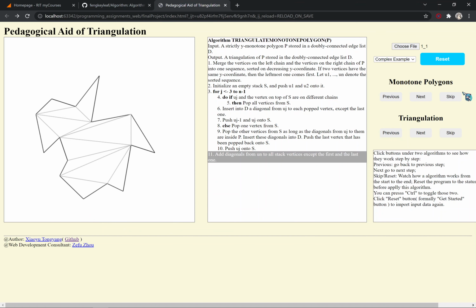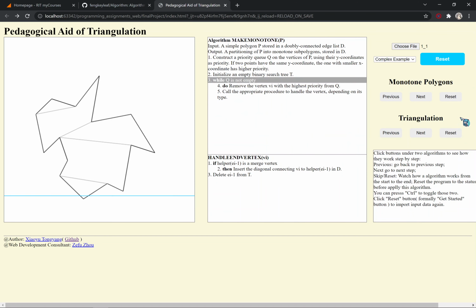Also, you can press the control button to switch between skip and reset buttons. If you click on this reset button, you will reset the program to the stage before one algorithm. So for example, if you click this reset button for triangulation, the program will be set to the stage before doing any triangulation.